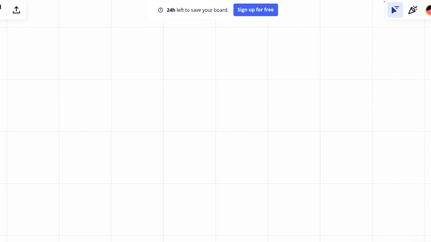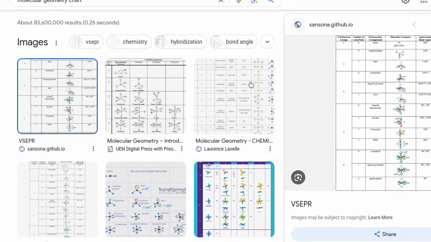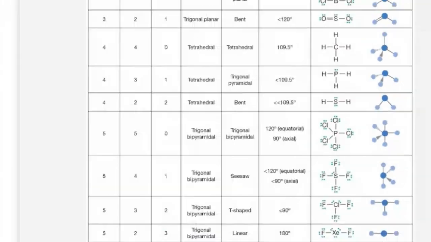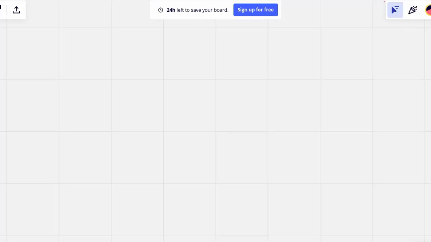Hi guys! Today we're going to learn how to memorize molecular geometry. And if you're in this unit right now in AP Chem, you probably already know that for an upcoming test, you'll probably have to memorize something like this. And we are not trying to memorize these charts because that is just not fun. So here I'm going to teach you a silly little thing called the sandwich method.